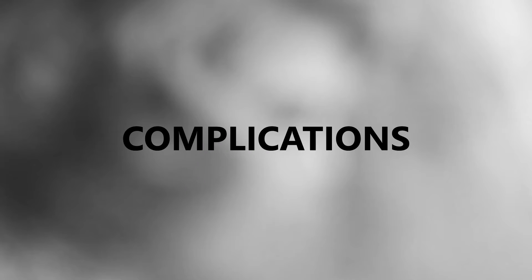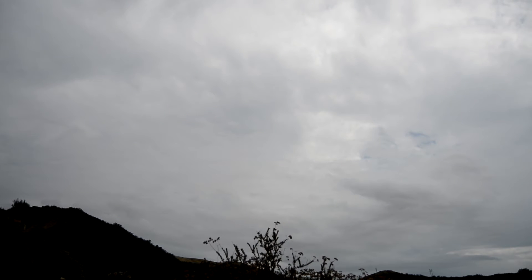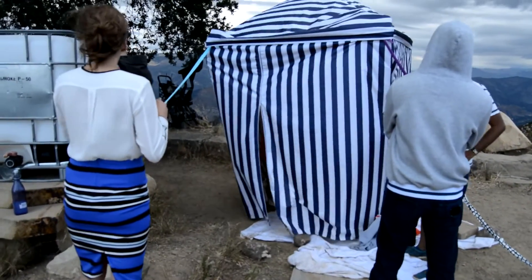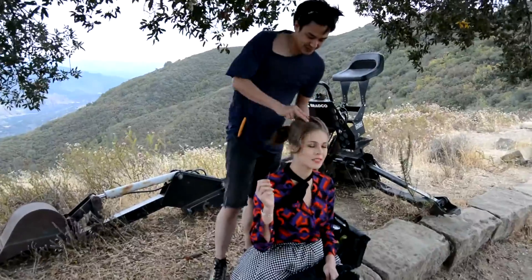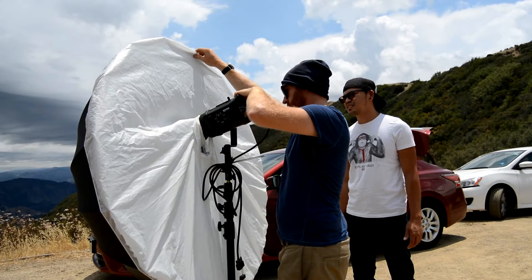We were going to try and push ourselves stylistically and do something editorial, but the weather wouldn't allow for that. The morning of the photo shoot, we found out it was going to be raining at our outdoor location. There's no shade, barely any trees — where are we going to put our clothes? The clothes can't get wet, the hair can't get wet. There was crazy wind because of the storm coming and it was just madness with hair flying everywhere. When there's a shift in your plans like that, we're all business professionals — the show must go on.